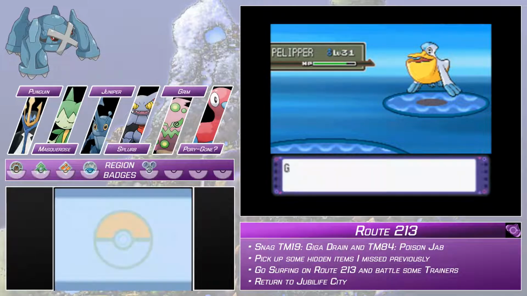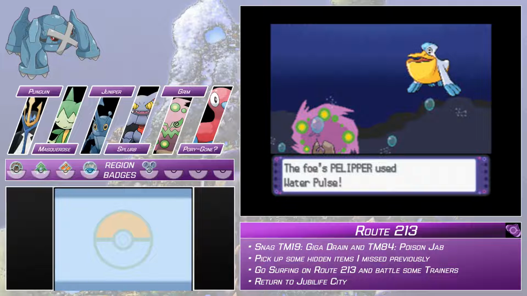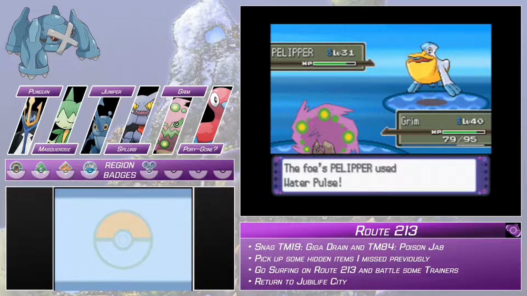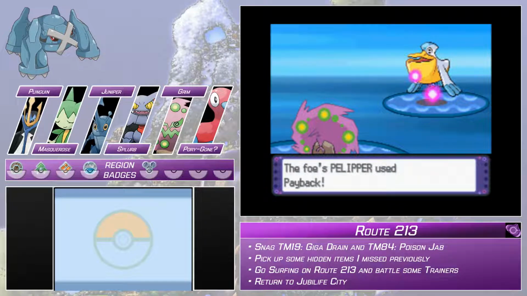Let's put Grim out there. Porygon got to battle them Gyarados. See, you had a water move. Why did you waste 2 turns protecting when you could have just used Water Pulse right from the start? And you confused me. Yes, you confused me by being a moron. Alright, let's try this. Yay! Sucker Punch. And not quite. Oh, Payback.